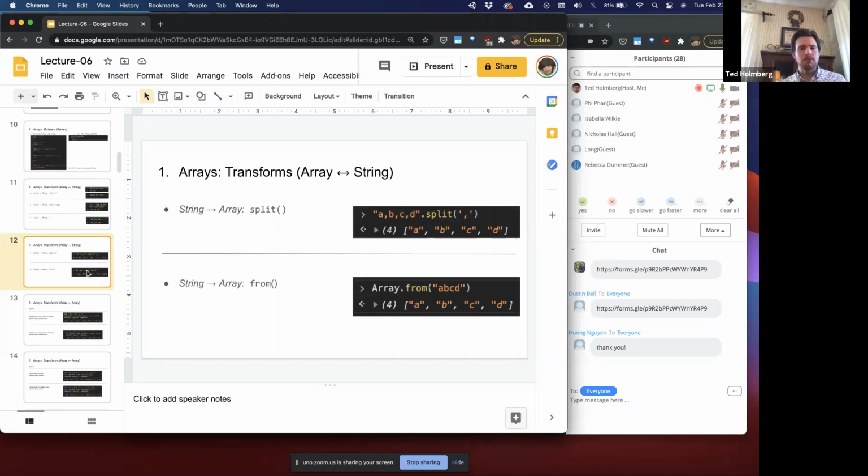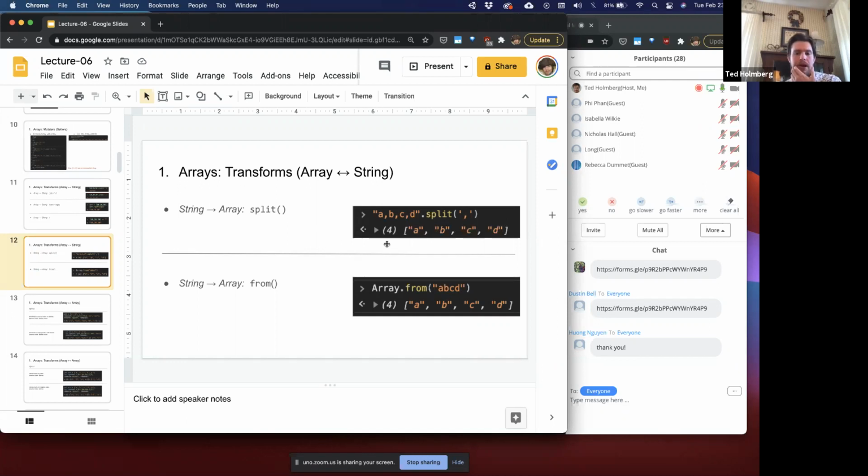Let's talk about transforms the other way around, from strings into arrays. Well, if you have a string and you want to break it into an array, you can either use a split or a from function. So suppose I have this string, A, comma, B, comma, C, comma, D, and I wanted to split that on each comma. Then it will resolve by removing the commas and subdividing each of these strings as an array of substrings. So here I get an individual A, an individual B, an individual C, and an individual D, all as an ordered list, 4 elements large.